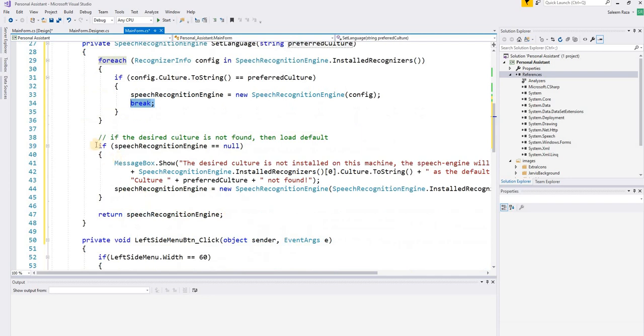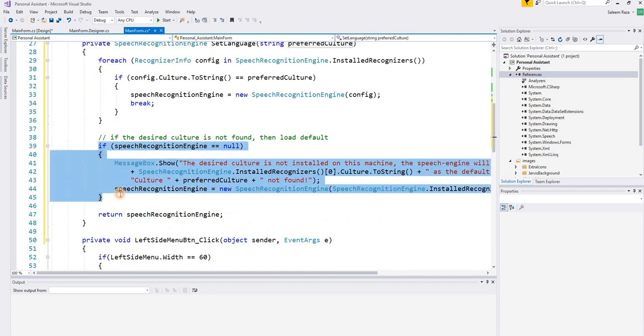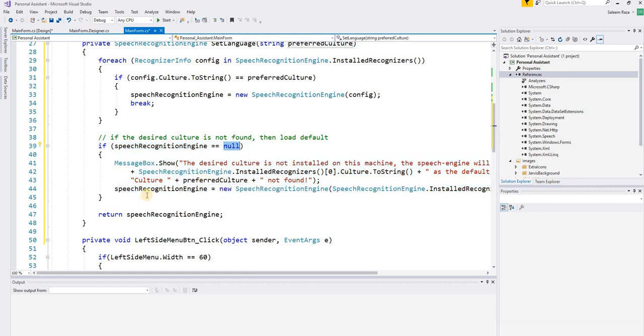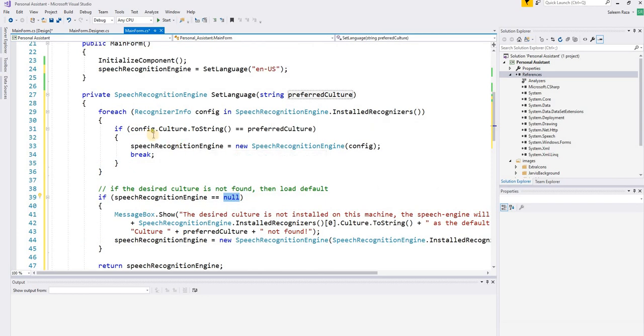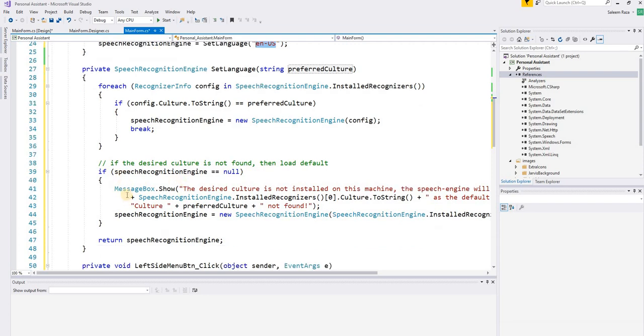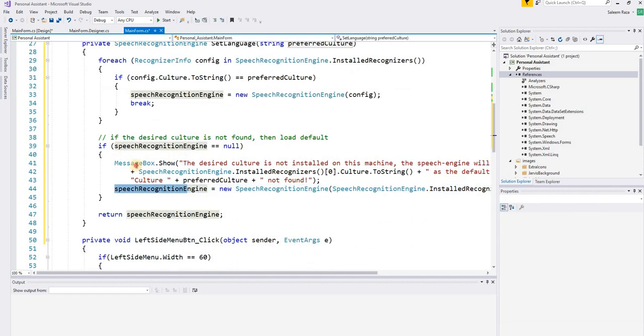Then we are going to use another if statement: if the speech recognition engine is equal to null, for example, if the installed language is not equal to US English, then a message will appear: the desired culture is not installed on this machine.